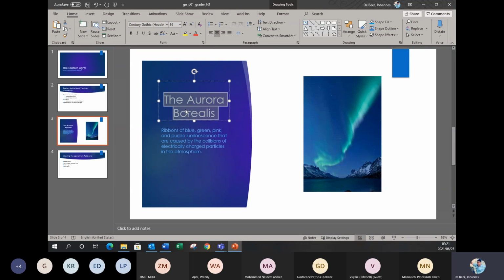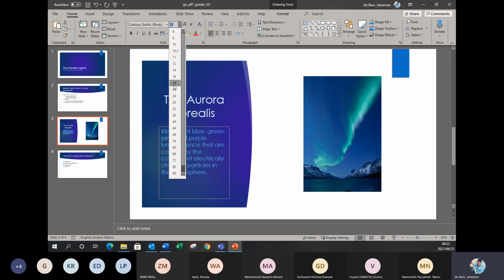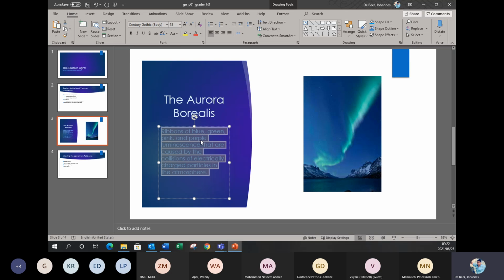Okay, so I've changed this line. Now I'm going to go to this paragraph of information. I want to change this paragraph so it's easier to read, a bit bigger and more clear for people to see as well. To do this, I'm first going to change my font size. Let's say I'm going to change it to 18, make it a bit bigger.